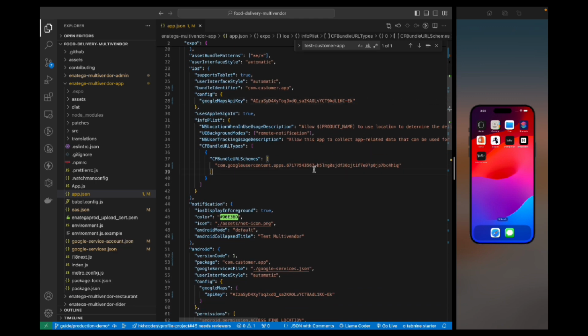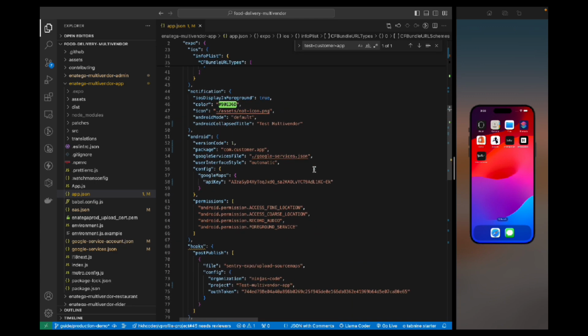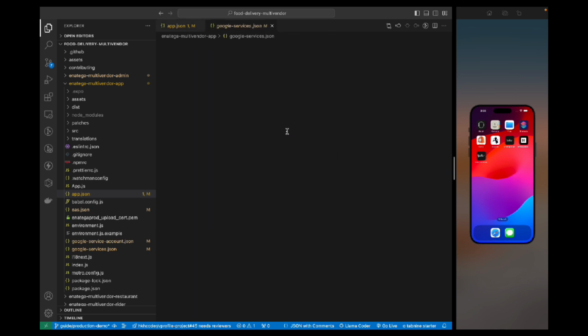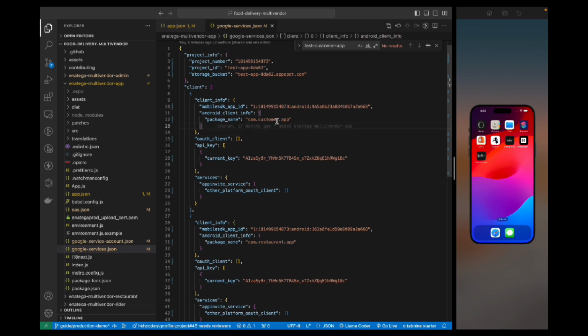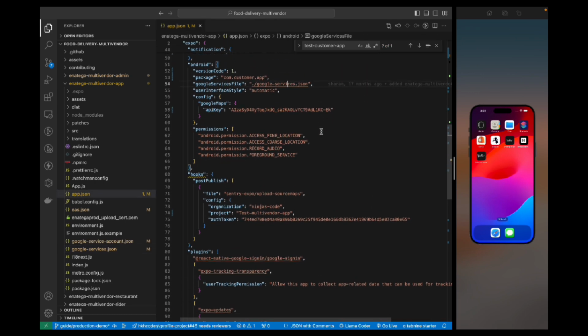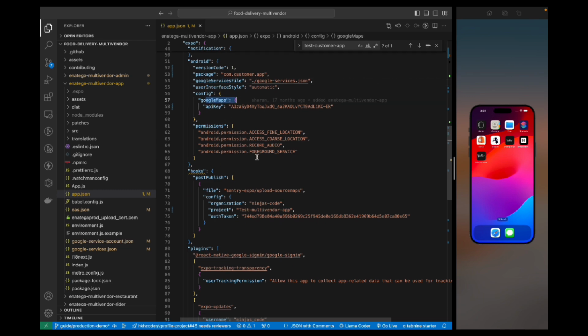For Android, it's going to be the package name. The package name for Android is also correct. And we can see that the Google JSON file is also fine.